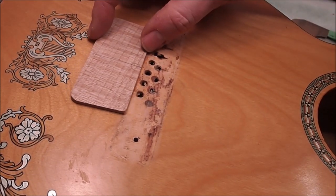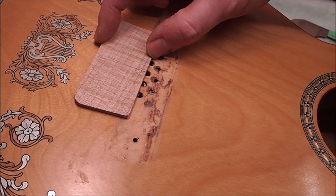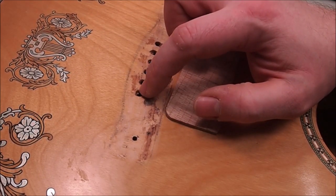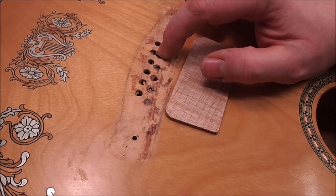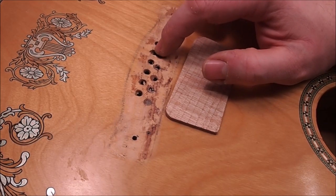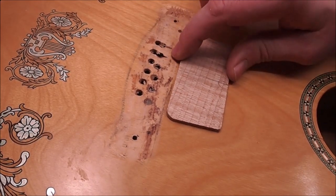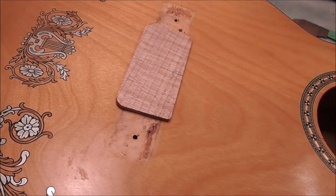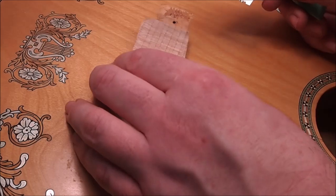So it's not like I could come along and slide something up there and have it do what it needs to do. It's got the ball ends of the strings resting against the underside of the top, and on this one all the way up against the bottom side of the bridge, which is really bad. So we need to do something. How am I going to do it? I'm going to double stick tape this to the bridge plate that's in there right now, or the brace.